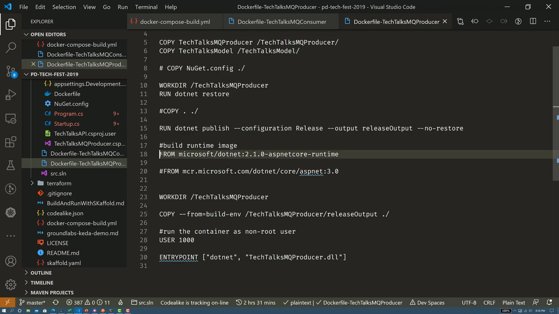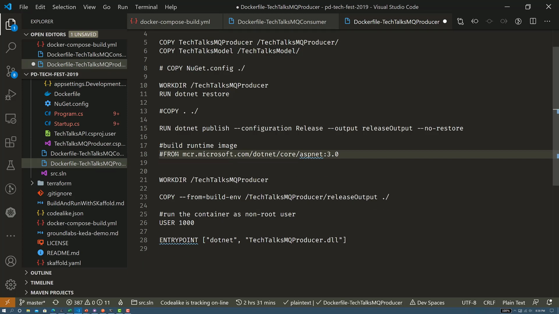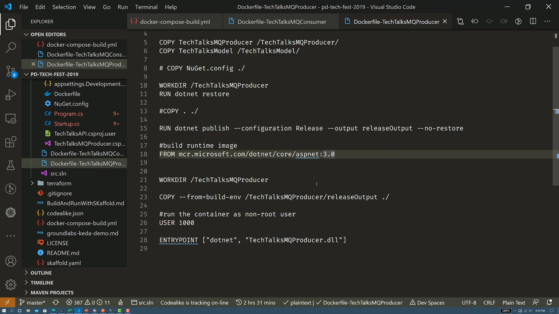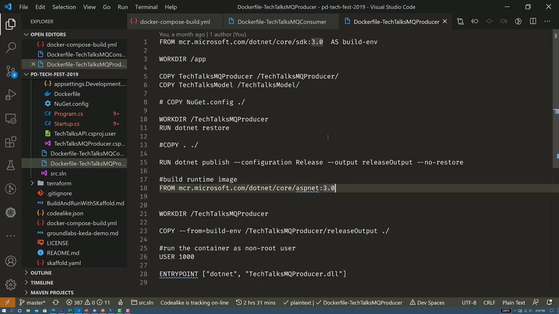I can use the same base images and the runtime images in both these types of projects. So I've deleted the older 2.1 reference and I have changed the base image for the producer now to refer to ASP.NET 3.0. So with this, we have changed our multi-stage Docker build.